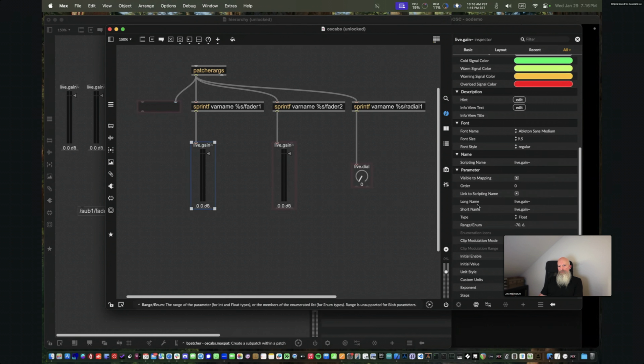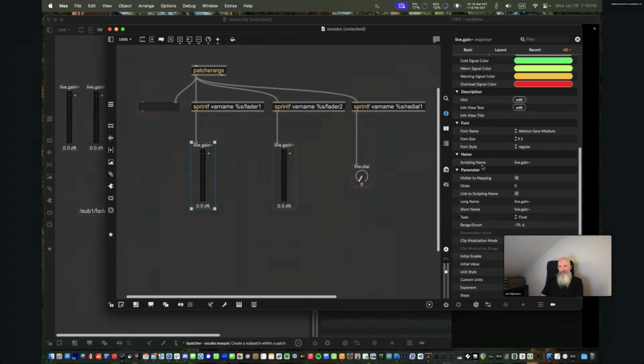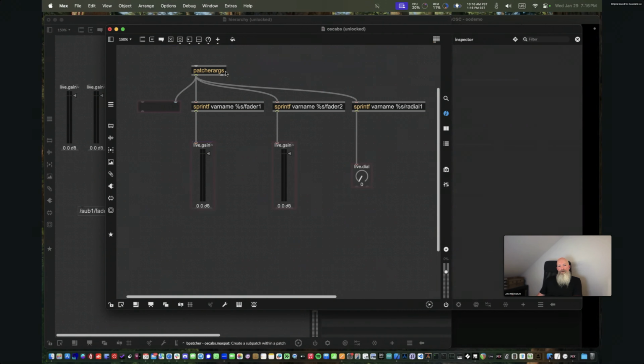One of the limitations of parameters is that you can't change the name programmatically from Max, but you can change the scripting name. Once you've made that link, I can change this using the var name message. So I get that argument and make an OSC address by prepending whatever it was to the name that I want to give to that object.